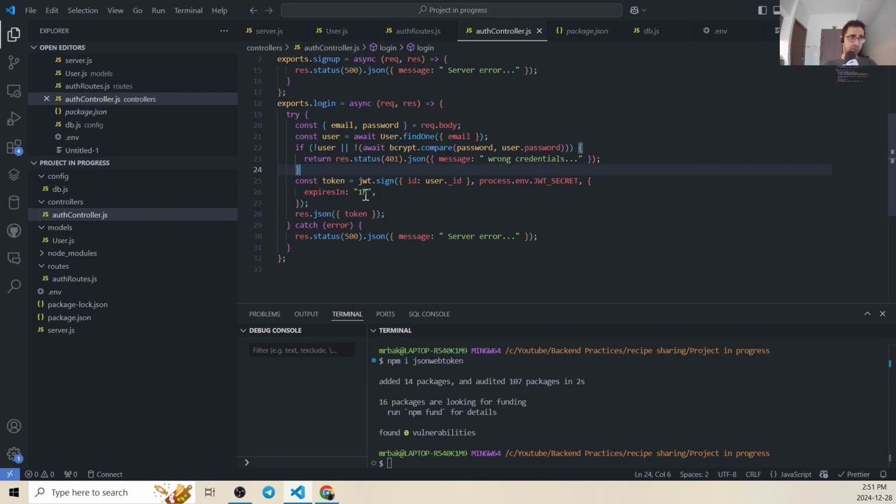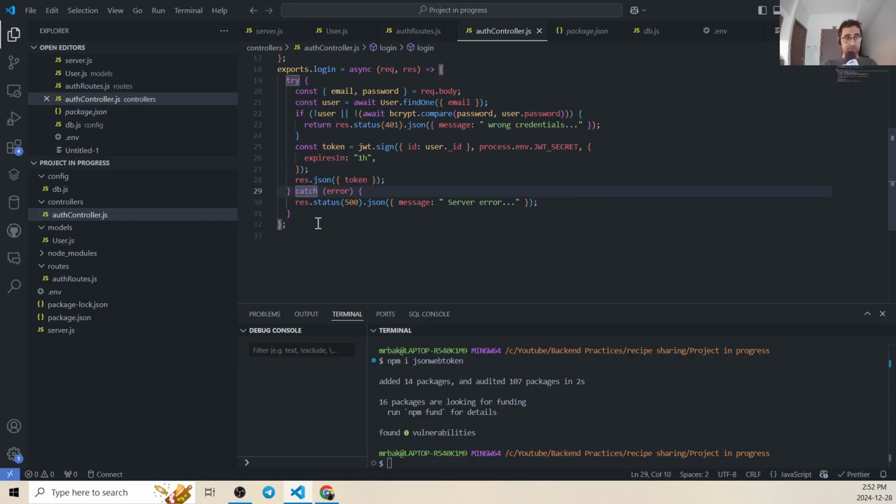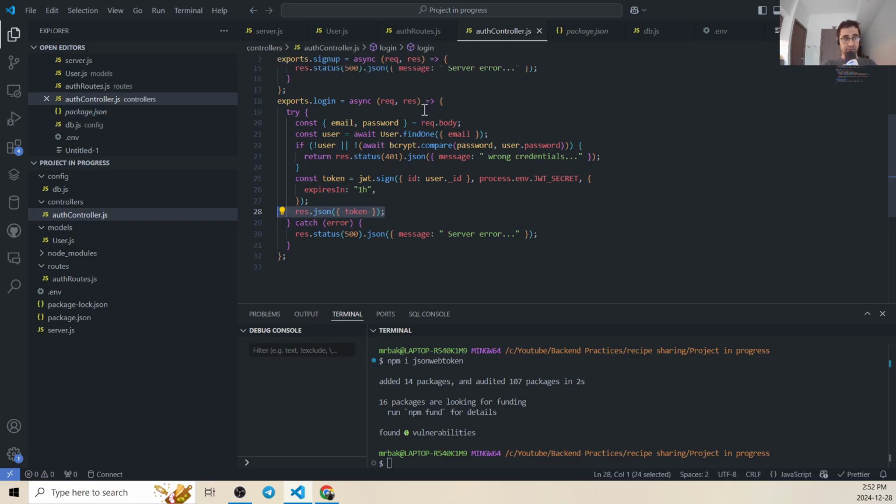And the third option was the time that it would take that token to be expired. So we set it to 1 hour, meaning that it will be totally useless after 1 hour. So the user will not be able to log in or have access to any of the other endpoints. Once the user has created a token successfully, that token will be the response of this controller.